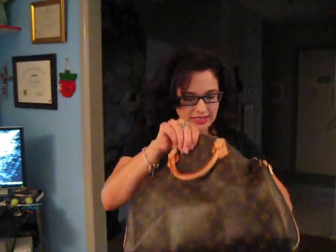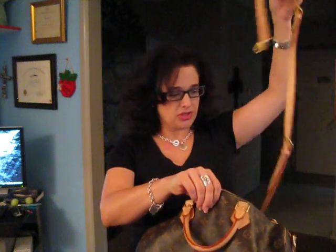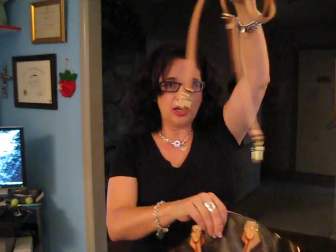Another good idea, I think, is if you have a lot of scarves like I do, I have a bag that I just put a bunch of scarves in, and that works also. So there's lots of options. Just keep it shaped when you're storing it. And because of the request for the one with the bandolier, I will use this one that we'll use to transfer. Here is the large strap, and when I store it, I always take the strap off. I don't want it to accidentally get squished and bent and whatever. These are like my babies.